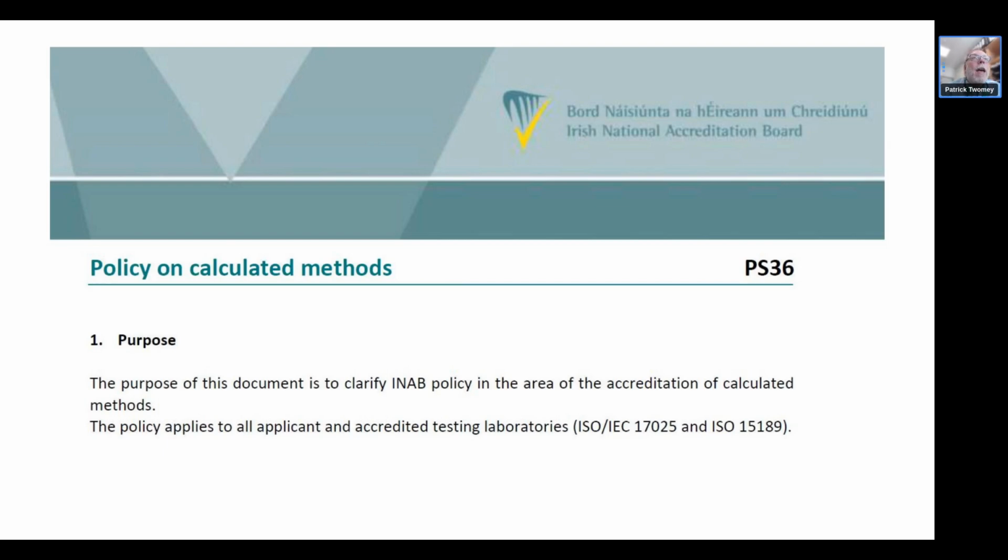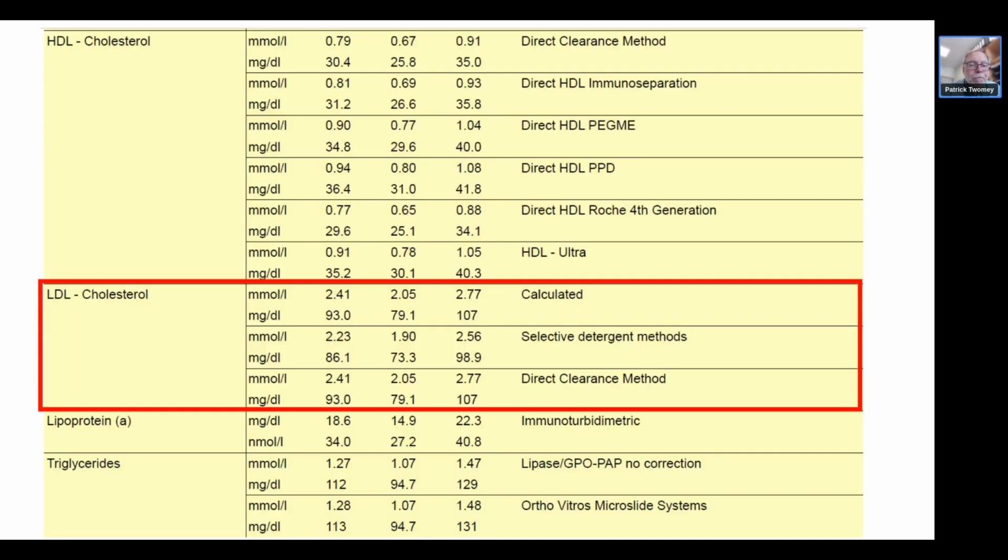It is known, you'll see from external quality assurance or proficiency testing, that people are using the Friedewald equation but still reporting when the triglycerides are above 4.5 millimoles per liter. Just because there is an equation doesn't mean it's used appropriately. What the Irish interpretation of the standards is, is that you have to use IQC, for example.